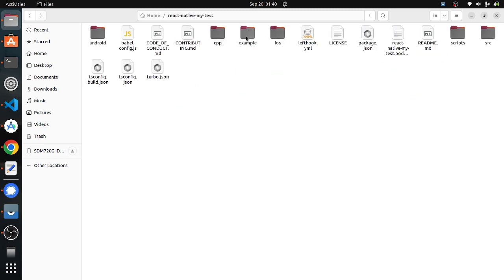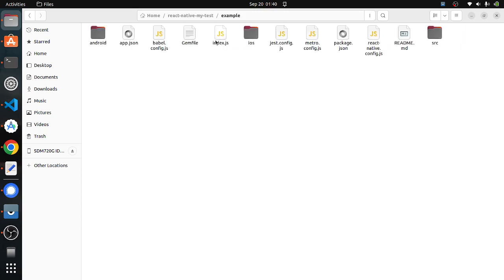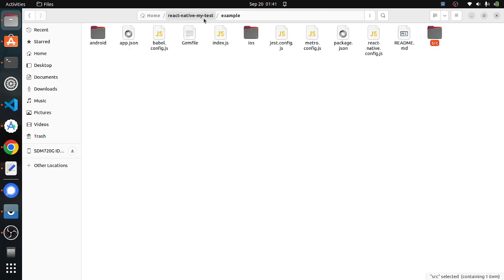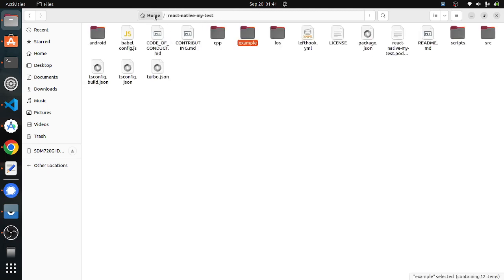The interesting thing is it gives you a default project structure where the mobile application sits inside this example folder. In this example folder, there is a mobile application called example, where you can build for Android and also for iOS, along with supporting files like packages. This is the source code where our main application will be. Also our CPP backend is given like this in CPP.